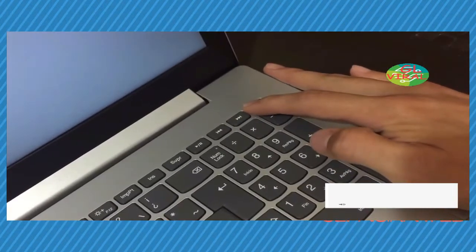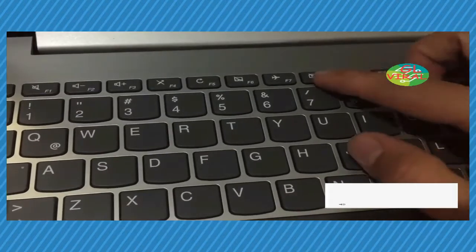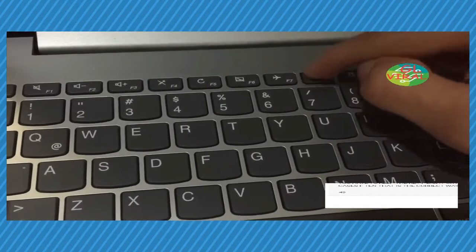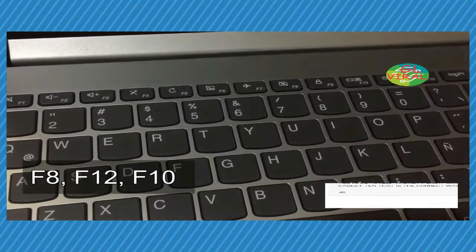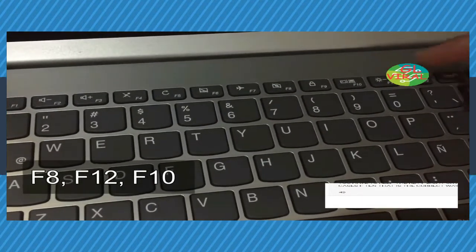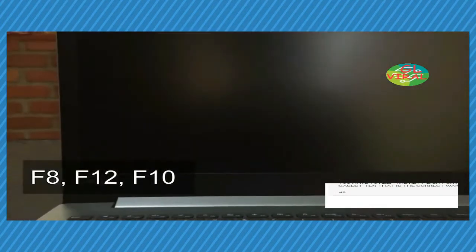Today we will learn how to fix the black screen of death problem on Windows 10. First, we are going to enter the Windows 10 automatic screen. If you do not know how to do it, first turn off your PC, and when you turn it on, keep pressing the F12 key on your keyboard.